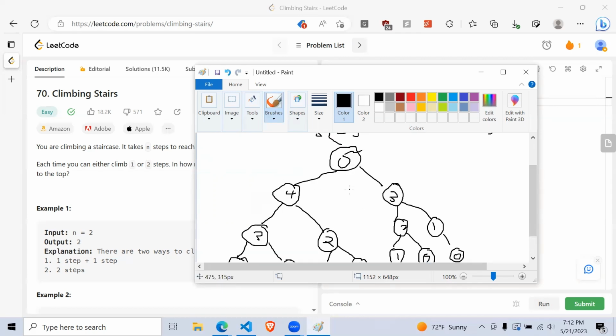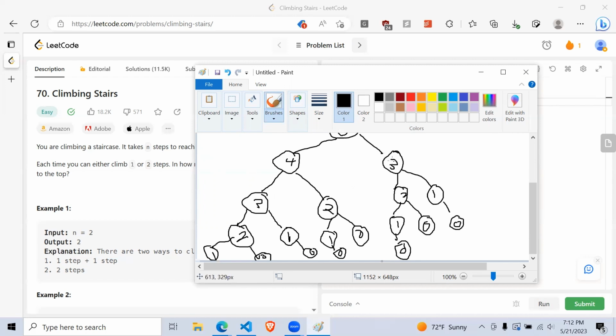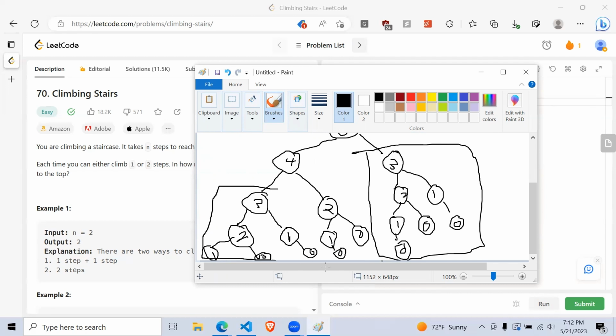So if you were to take a look at this tree, first of all, you see that this is a pretty big subtree. And in fact, we actually do this calculation twice. One here and one here. And you can even see within the subtree, we have another subtree, this 2, that we do the calculation for 3 times.